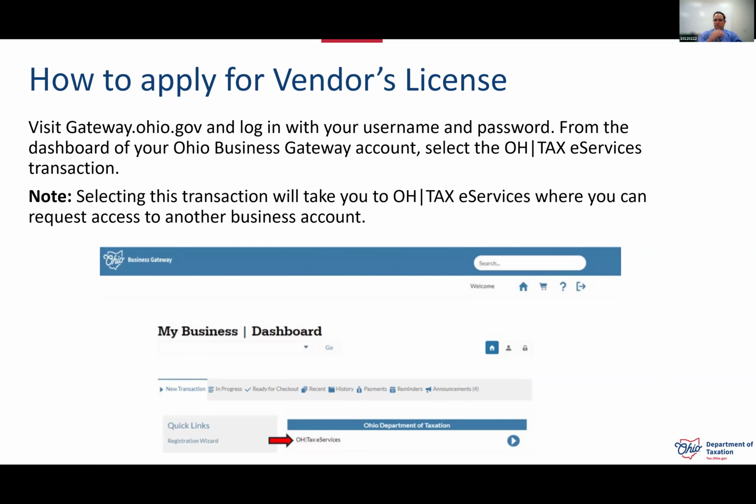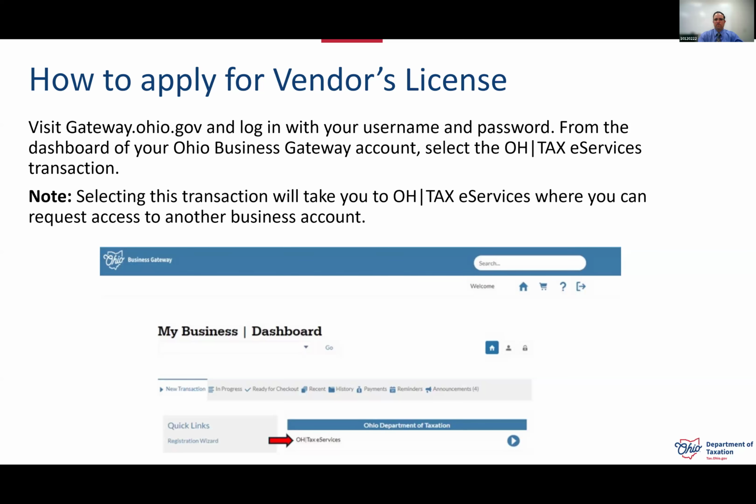Once you have your OHID and you've created that username and password, and you log in, that's where you will access the gateway. This is just a screenshot of the gateway dashboard, what we call My Business Dashboard. And just a little backstory: since December of 2024, our department has gone with a new tax system called OH Tax e-Services, and that's what you'll be seeing here as we move forward.